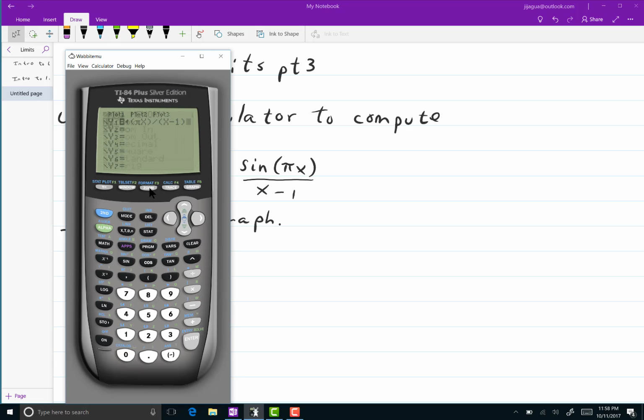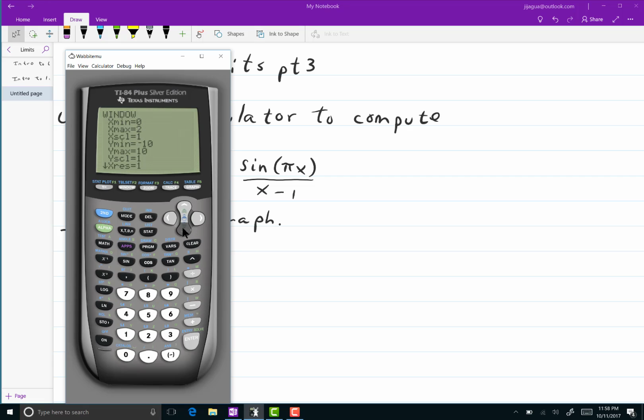Now, as you know, I normally do zoom 6. And there we see the graph. Now, my interest, the limit is as x goes to 1. So I'm really kind of interested in x values that are around 1. So really, I'm going to just concentrate on that area of the graph and change my window. I think I just go from 0 to 2. As long as 1 is in there, that's what I need.